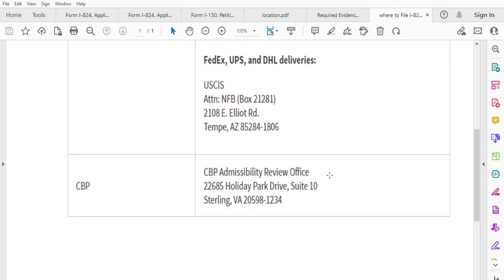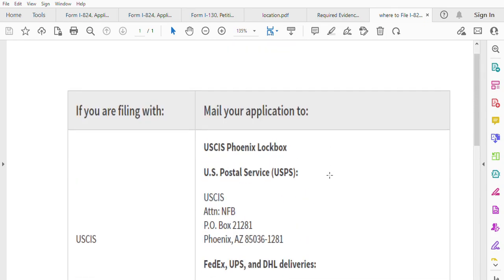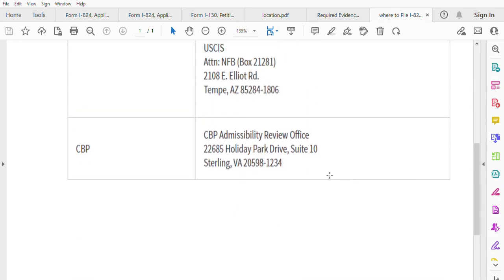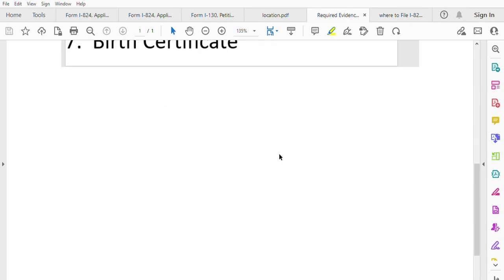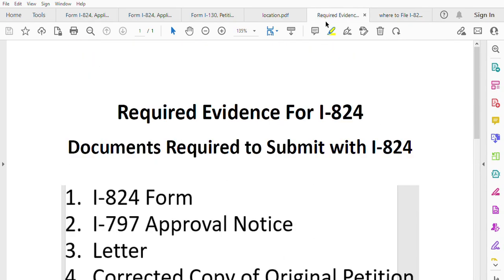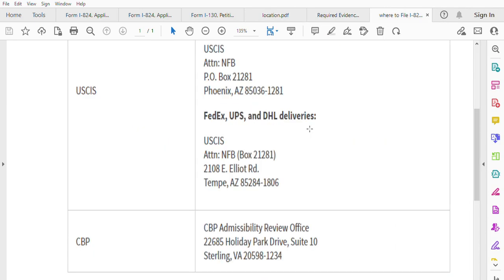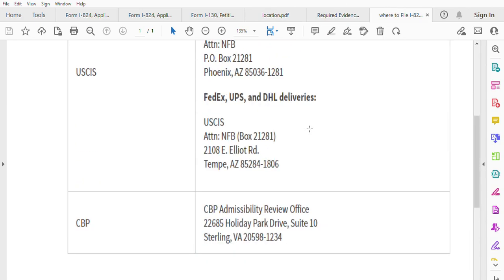Now we're gonna talk about filing fees. The filing fee, as I said, is $465. And also there is something over here. Yes, a copy of the I-797. I have it right here, but I didn't see it. You just need to submit a copy. Do not submit the original, because you will need that one. You need the information that you have in the address.